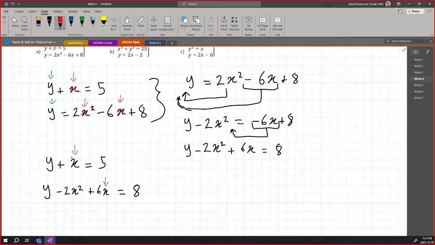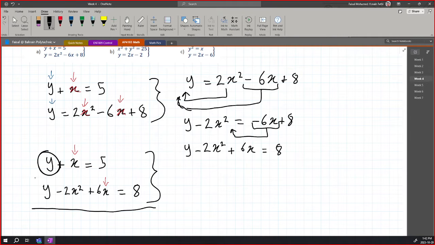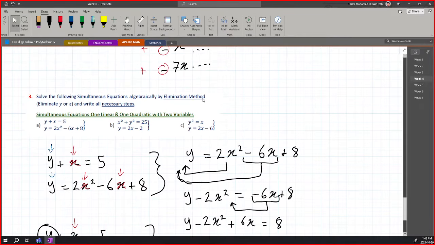This is the most important thing. Okay? Now, when we want to solve this, we have to look at the variable that doesn't have a square, because it makes things easier for us. In this case, y has no square. It's not to a power of 2 or anything. So we will try to solve for y, or rather eliminate y, because that is what the question asks us. We do it by the elimination method.